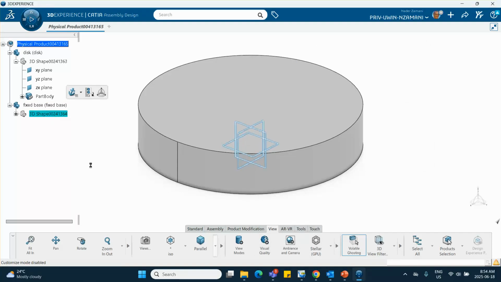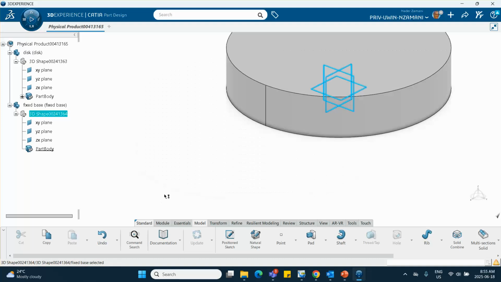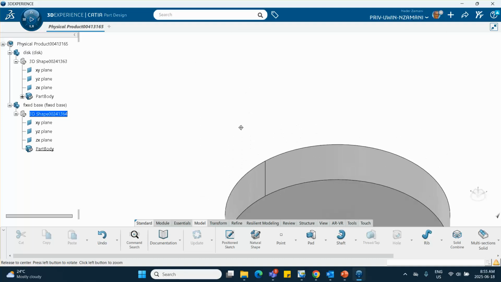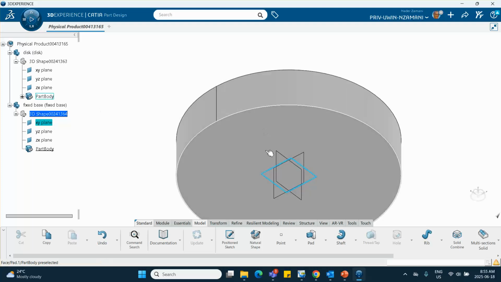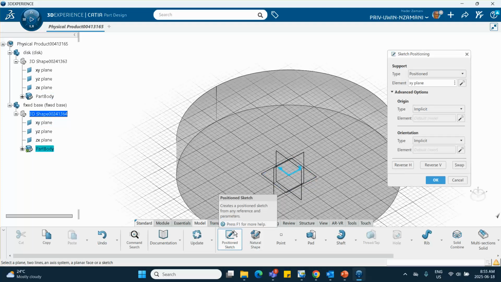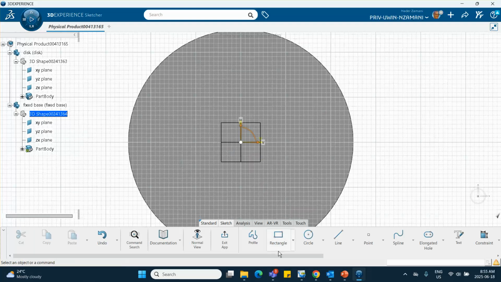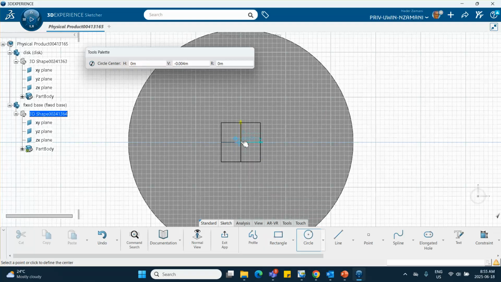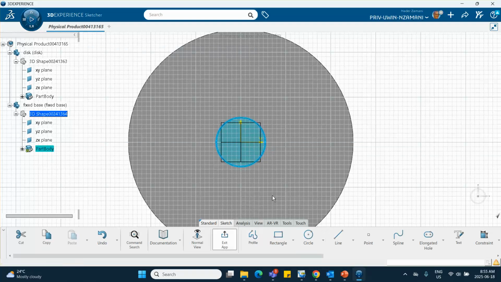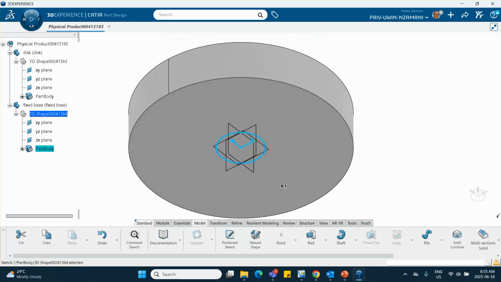Double click. All it is, is a cylinder. So for example, on that plane, I will sketch the circle here. Actually, the dimension doesn't matter because it stays stationary.